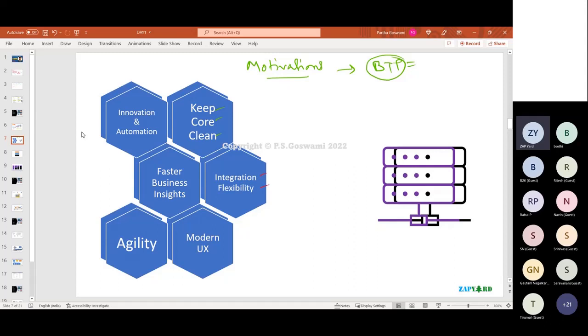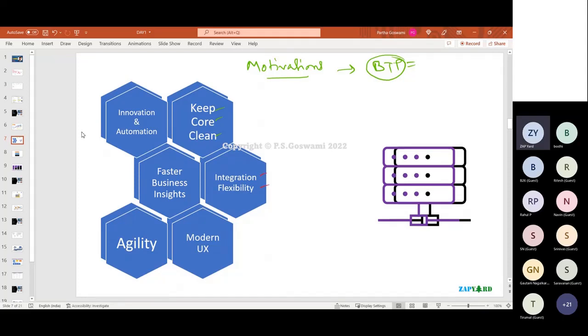Here, because things are easier and more flexible, you can build any kind of solution in a matter of weeks or months. Not more than a month, and you can ship the solution to production and make it live within a week or a month. Be it any kind of application or solution.